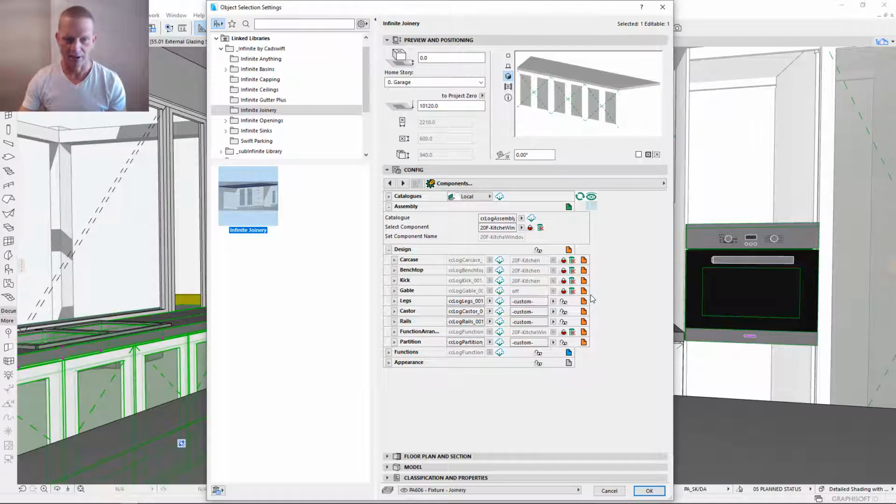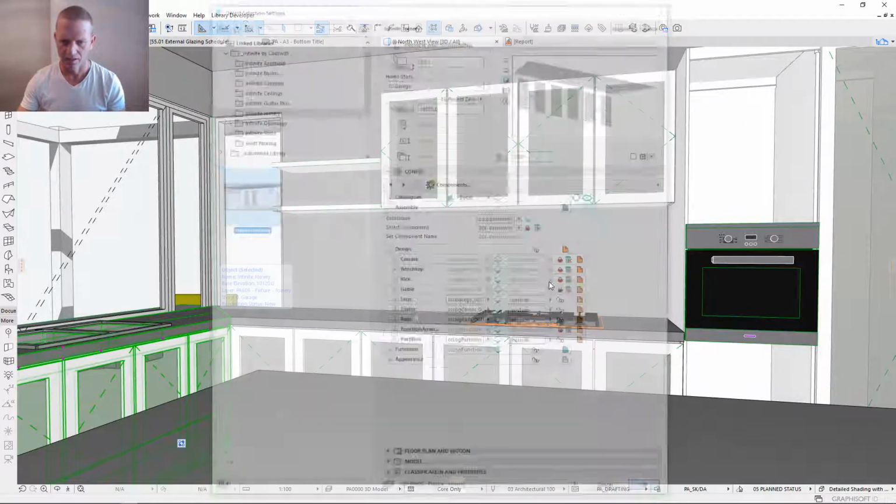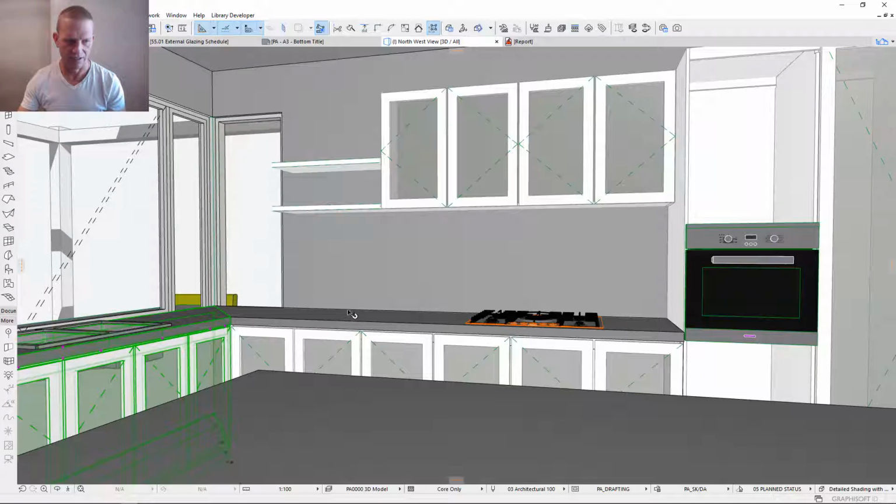So that is the basic way this element works as far as the database is locking things down, and you can sort of see the benefits of just setting that one up. At the moment, going through all this and setting this up once I've already modeled is a little tedious. But if I had done it while I was modeling, it would have made the whole process a lot faster. Okay, so I've got that set locked into my kitchens.